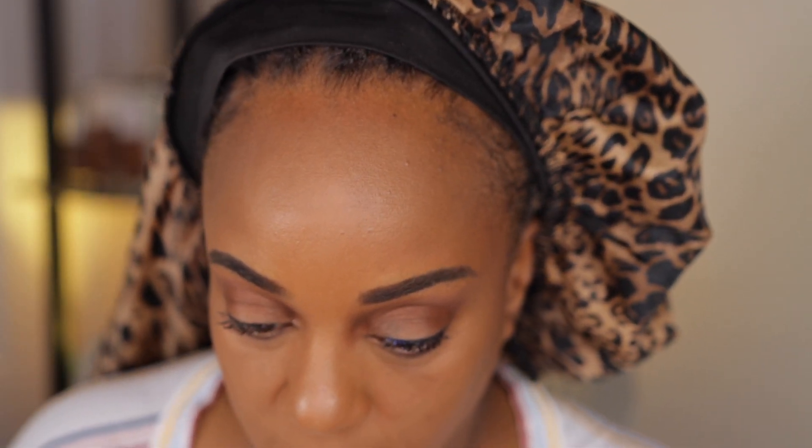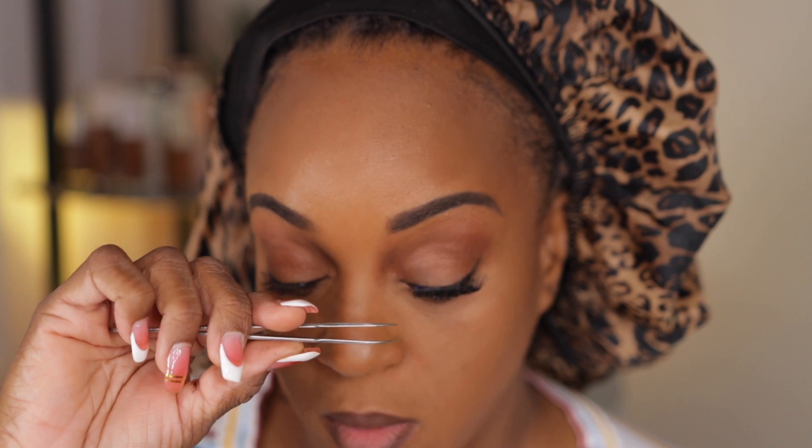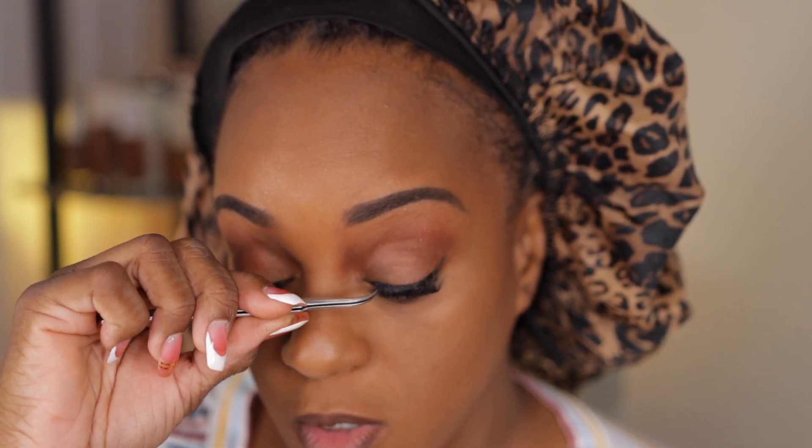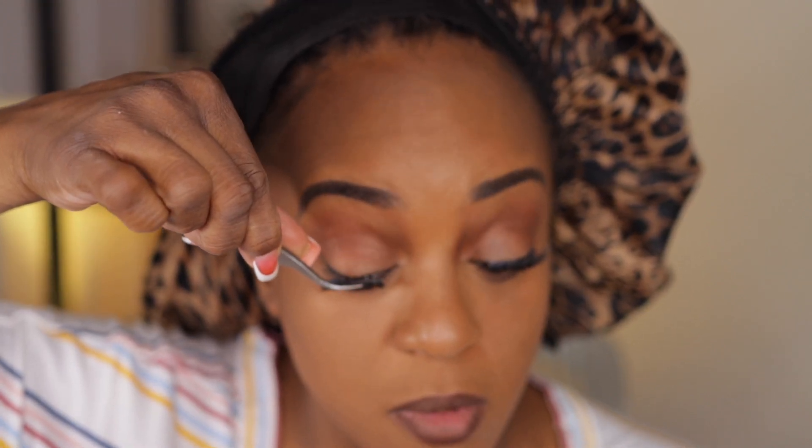So let's put them on. The way I put them on with these tweezers is probably not how they're intended to be used, but it works for me — I can get really close to my lash line. I look down, pop it in the middle as close as I can. I do the inner corner first because that's the part I have the most problem with lifting. I fan it a little bit since the glue has been sitting for about two minutes, then put it as close to my lash line as possible. That's what the liner helps with — it helps with placing your lashes.